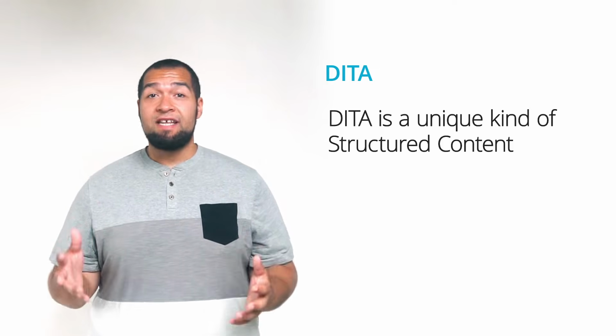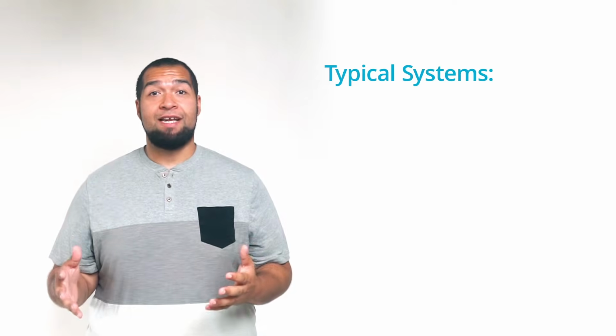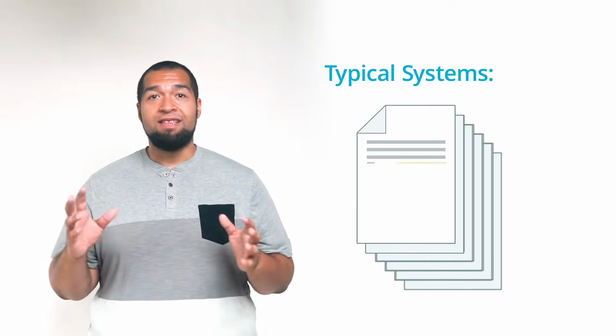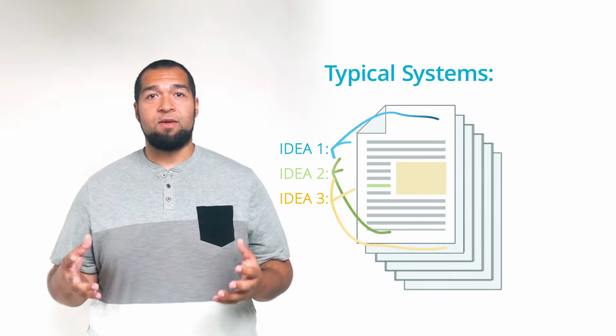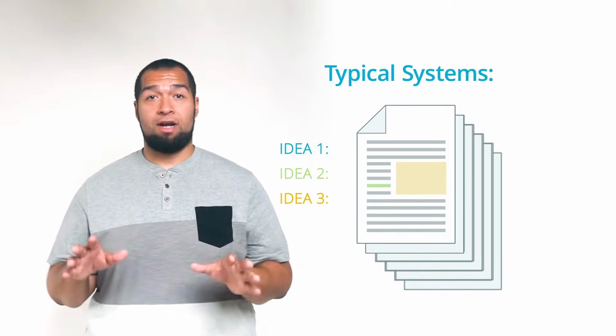DITA was designed specifically for optimizing the publishing of technical documentation. We'll come back to that, but first, it's good to know how DITA is different. Most systems organize and manage content as documents or pages. These documents are written in a linear way. The ideas within these documents intertwine and overlap.